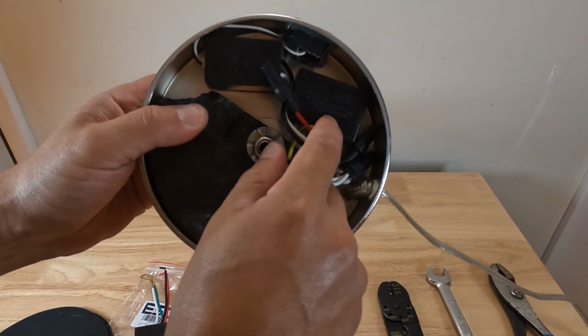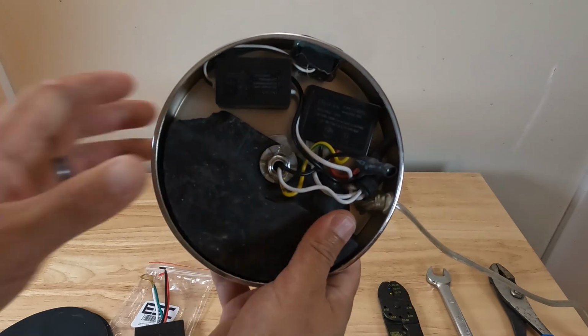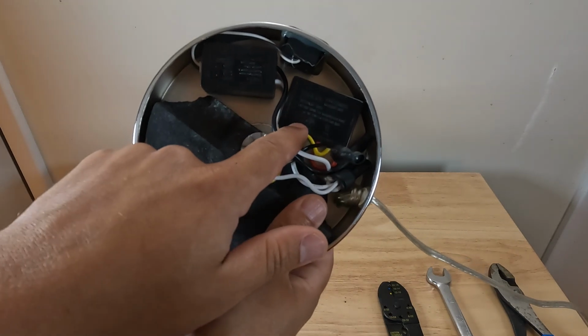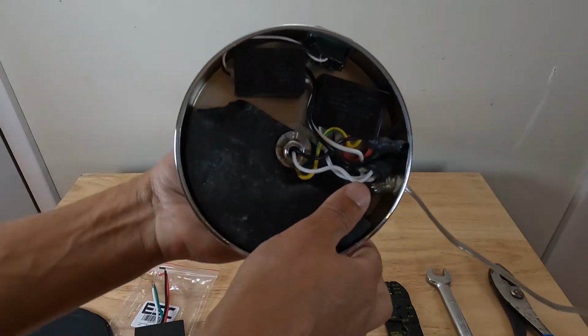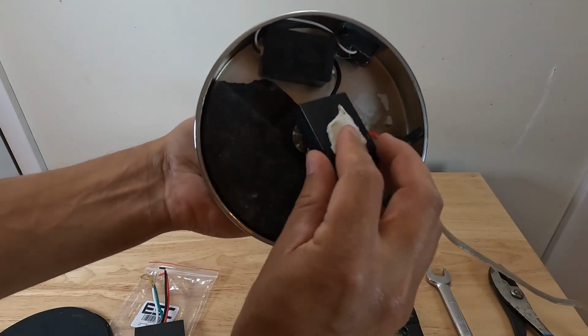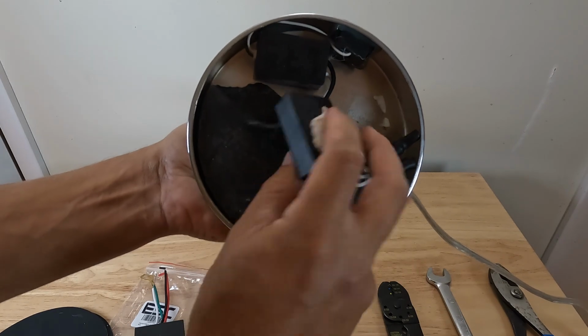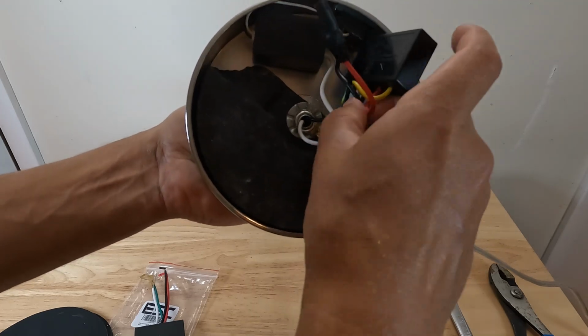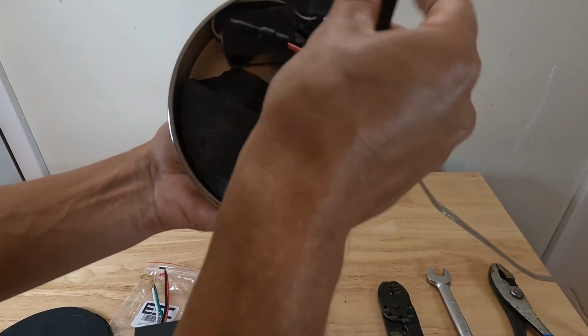And this is the part that we're after right here. See if I could get some light in there. So that's the part that we're after right there. What you could do is just pull this out. You can see it's got some adhesive on it to stick to the base. So you just want to pull this out and get access to it. Take a look at what you have.